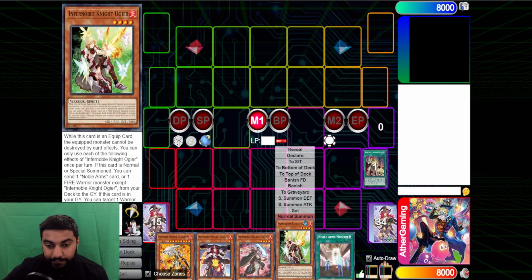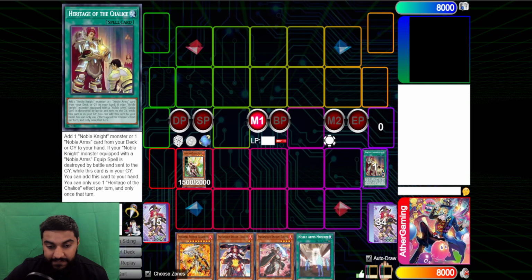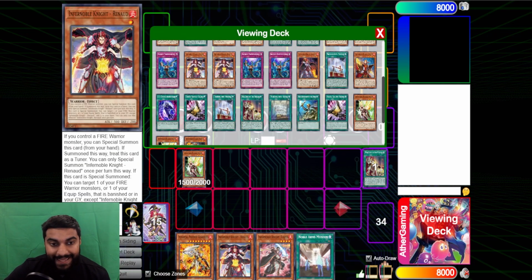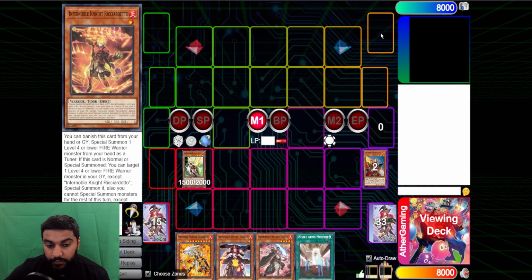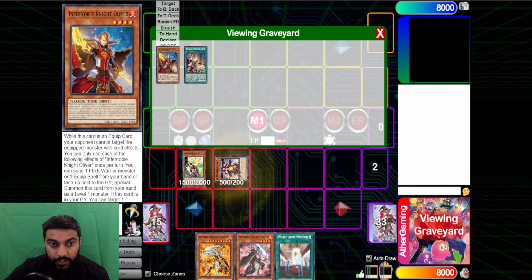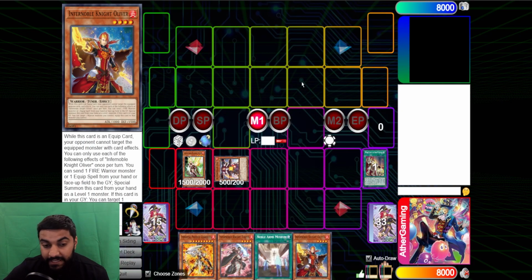Ogier's effect will trigger to dump. So we're just going to dump the card we're missing. So this will dump our Oliver. Cool. From here we can special summon Renaud. Renaud, go ahead and get Oliver into our hand.